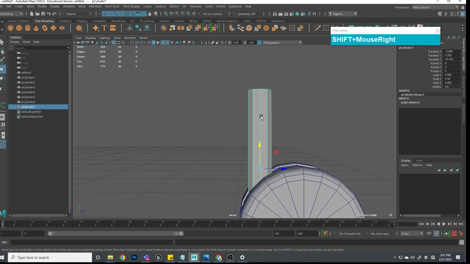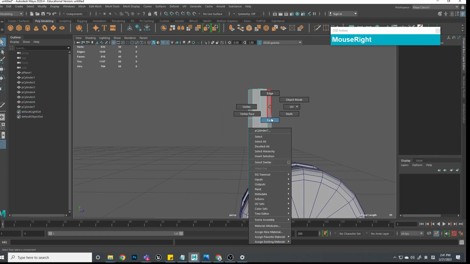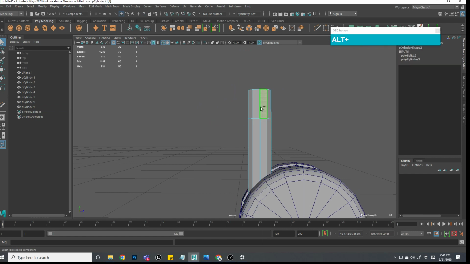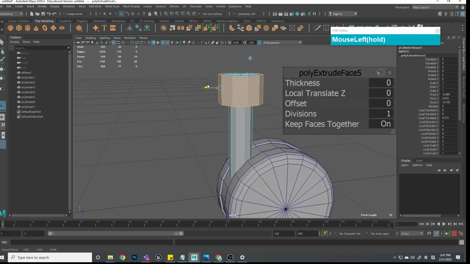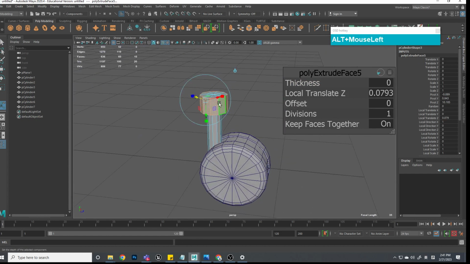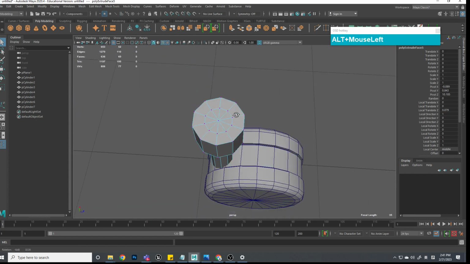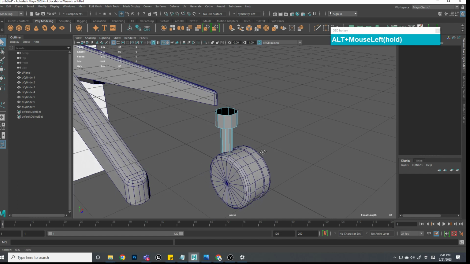Then I'm going to insert one edge loop here. Then select the face loop here, Shift double click, then extrude. And then just push it out like that. Alright, for the top part here, nobody's going to see the top faces, right? So select the central vertex, hold down Control to go from faces to faces, press Shift full stop to increase the selection, and we're going to delete the faces.